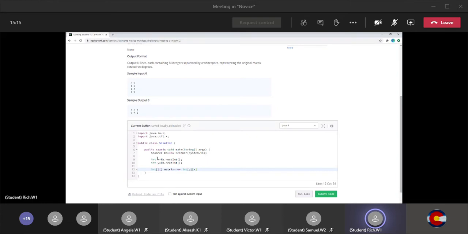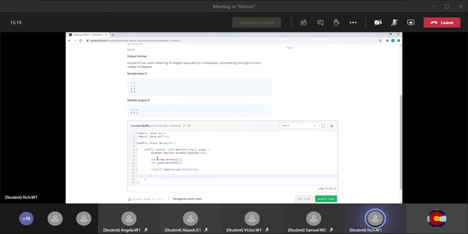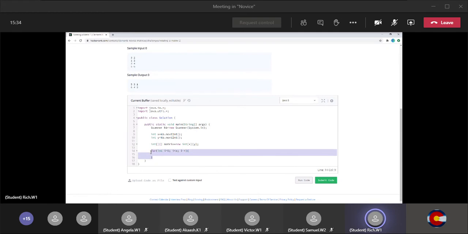Okay. So now we've declared our matrix. So let's read the input to put the numbers into our matrix. The first thing we do is declare a for loop, which says for i equals 0, i less than x, i plus plus. Since we know that the first number is x, in the sample input it would be 3, we can see that there must be 3 rows to our input. So this for loop just goes through each row.